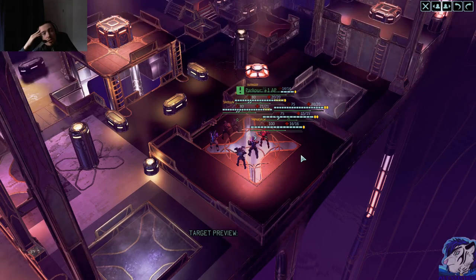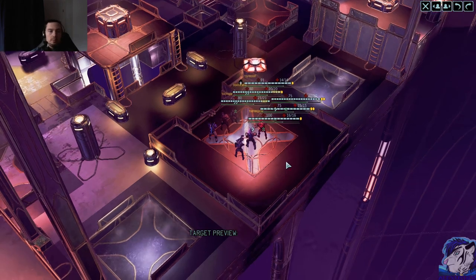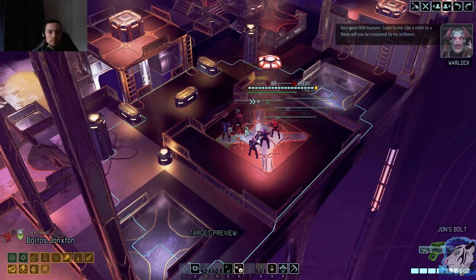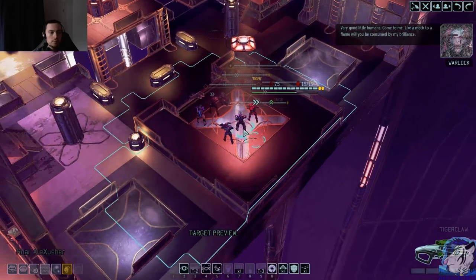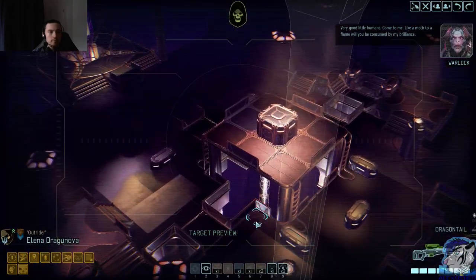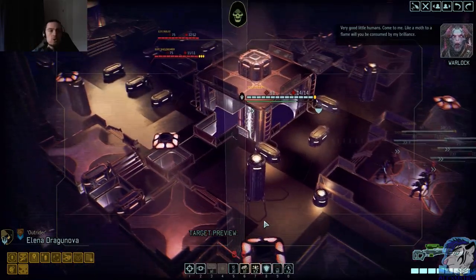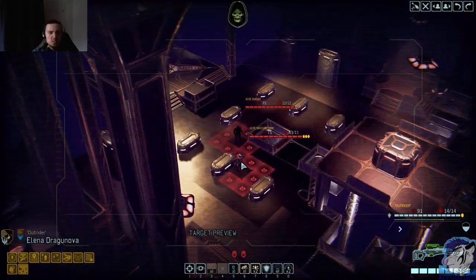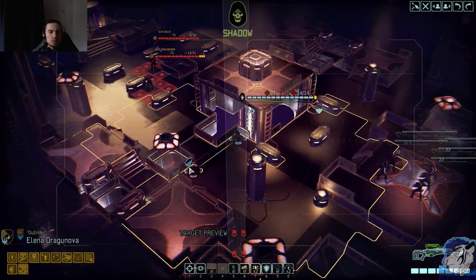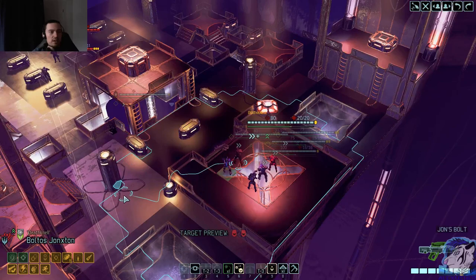So let's see. Get ready, people. You know what's coming next. Yep. Very good, little humans. Come to me. Like a moth to a flame, will you be consumed? Yo. Their clumsy patrol is moving. Elite duelist. That's pathetic.